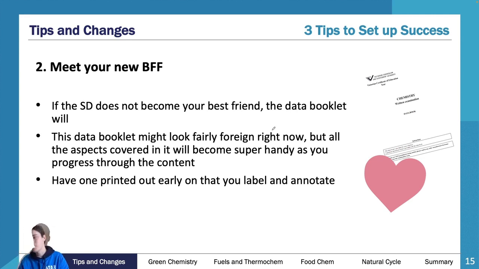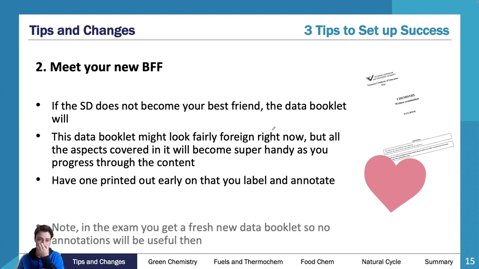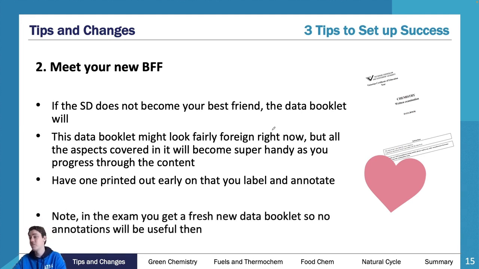I would suggest having one printed out at the start of the year, or your teacher should have copies somewhere, and then label and annotate it as you go. Now, really key point: in the exam, you get a fresh one. You do not get your data booklet that's all annotated. You get one that has nothing in it. I do apologise, I have a bit of a cold at the moment. You get one with nothing in it, and so the annotations will not be useful then.